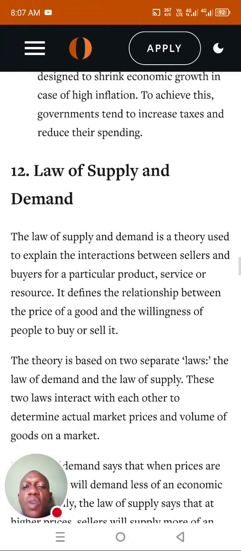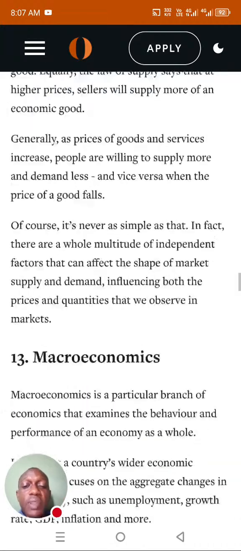Another thing we call the law of supply and demand. These are the most common terms we use: supply and demand. So anytime you are talking about things in terms of supply, please call it supply, and also make sure you put that in your terms whenever you are.